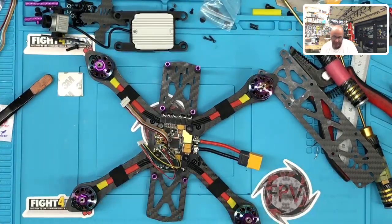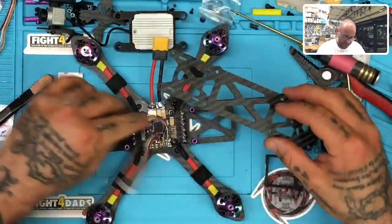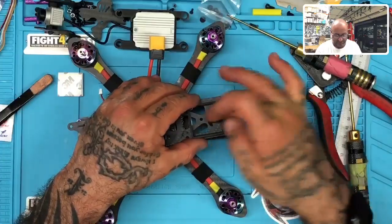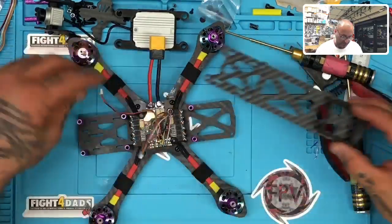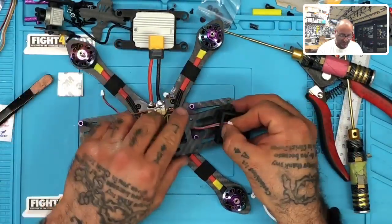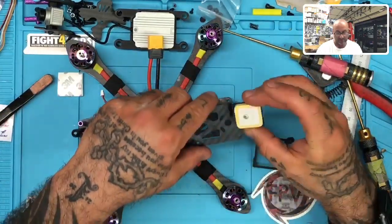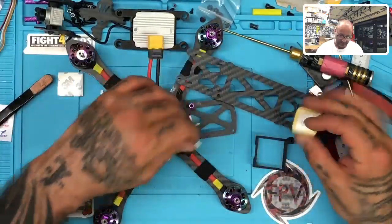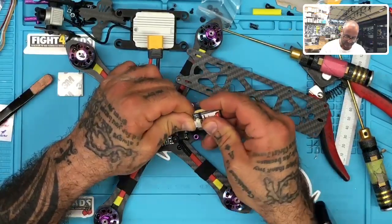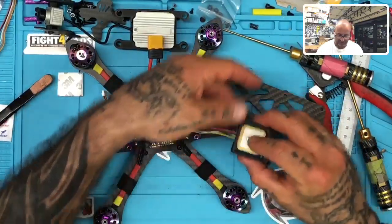Okay, so here's the housing for the GPS, right? And it's going to go something like this. Hey, Brian, what's up? All right, so the way I want to run this is just like this. The GPS is going to sit right up here. The wires are going to come up like this and go inside up through here, and that should clear without any problem, and then the unit can sit. So just to give you an idea, the unit will be sitting like so, and this will go right here. Like so, and then it will sit like this, okay?